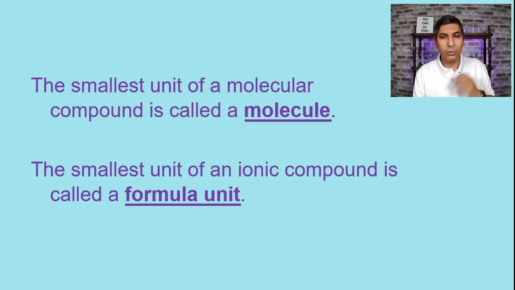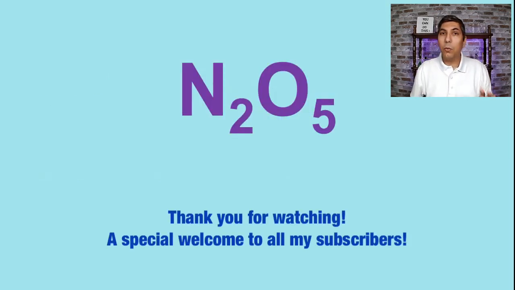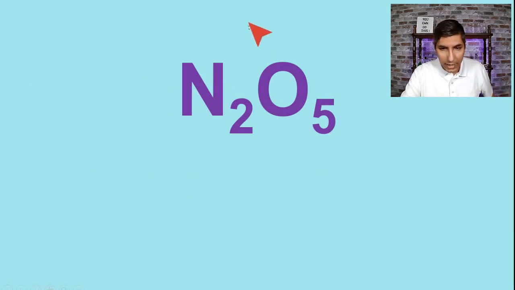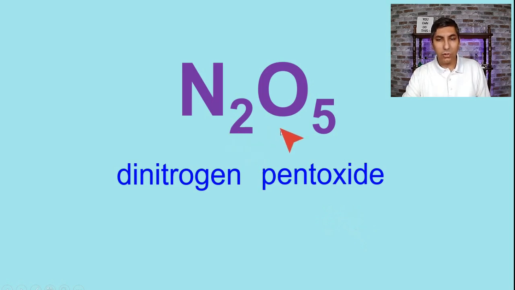Now we're going to jump right into how to write the names for molecular compounds, these covalent compounds. We'll start with this compound right here N2O5 and the way that we name these compounds is to be honest fairly simple. We just take the fact that we have two atoms of nitrogen here and say dinitrogen because di means two and then five oxygens we have pentoxide. So dinitrogen pentoxide. We just take the last element and change the ending of its name to IDE. So that's why the oxygen became oxide.